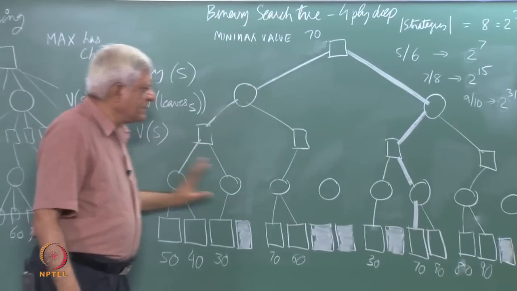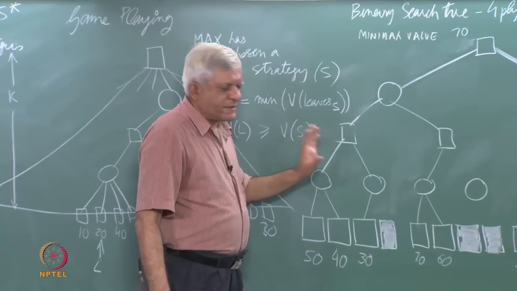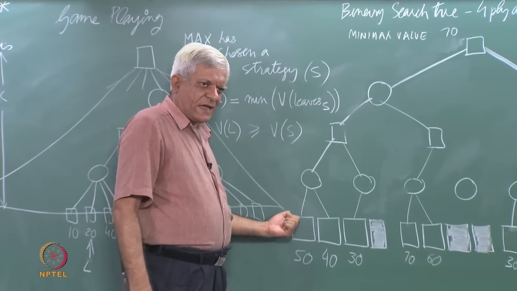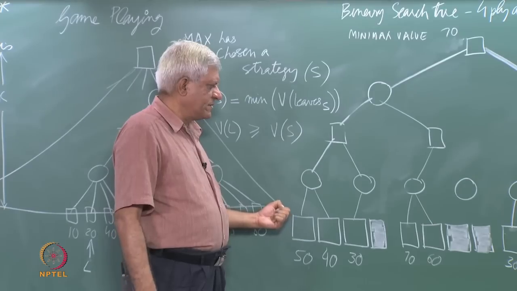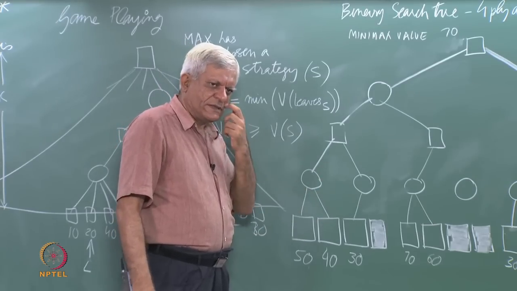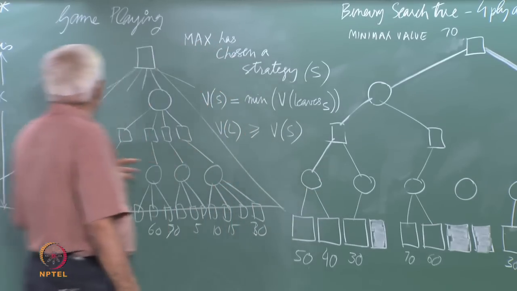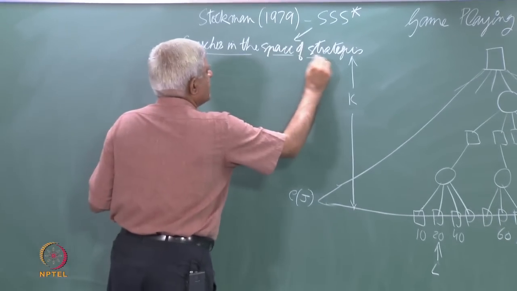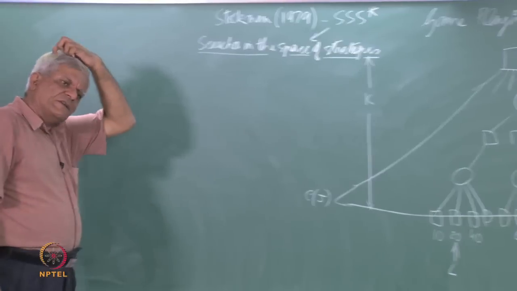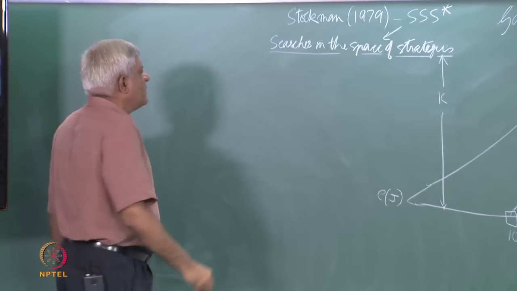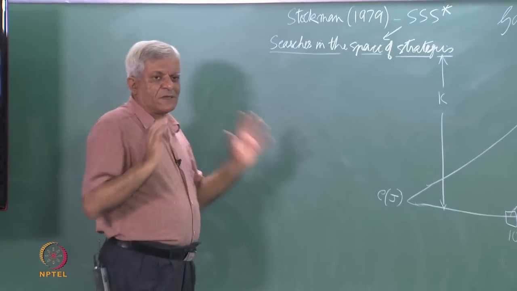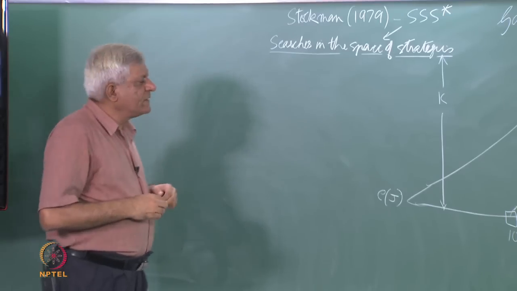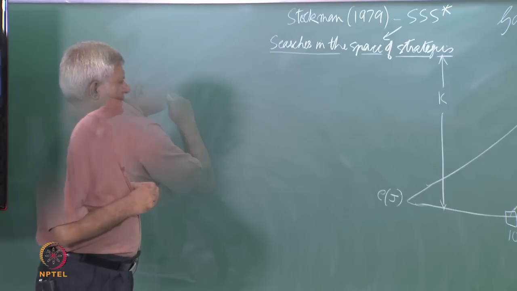For this particular tree, there are 8 strategies, and if I choose any arbitrary node, I will get 2 of those 8 strategies. Choose any node and you will get 2 strategies. Okay. So, what does SSS star do? It searches in the space of strategies, and it must be exhaustive in the sense that it must not miss out on the best move. So, it must consider all strategies to begin with and then choose one from that. That is of course brute force, but we do not do brute force here essentially.